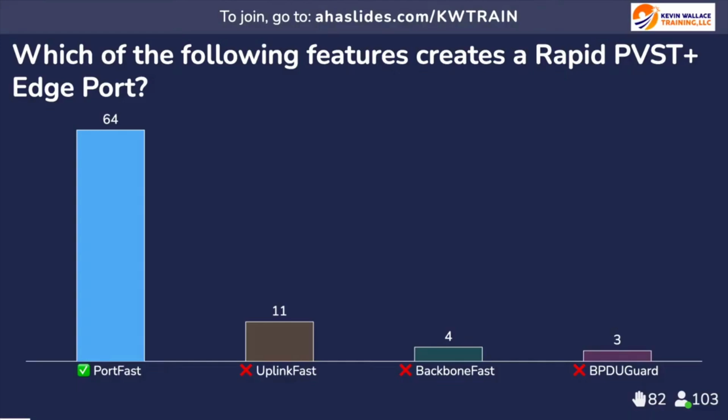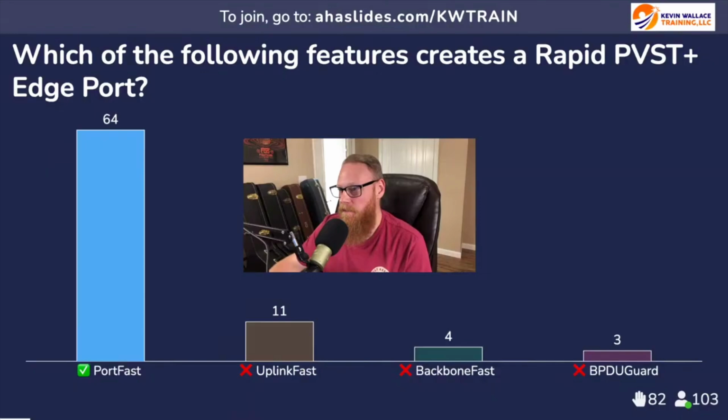So when we use the port fast feature, that's going to cause a switch port to go active when an endpoint is connected, and it will do that without waiting through our normal spanning tree protocol delays. We have those STP processes that typically have to be walked through in order to get that switch port up. But with port fast, we can use that in rapid PVST plus for something like maybe a point-to-point interface. And when we enable the port fast feature with rapid PVST plus, that is what we call having an edge port. So great job there.